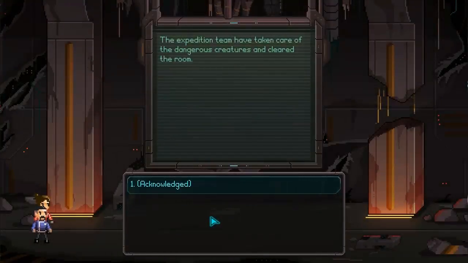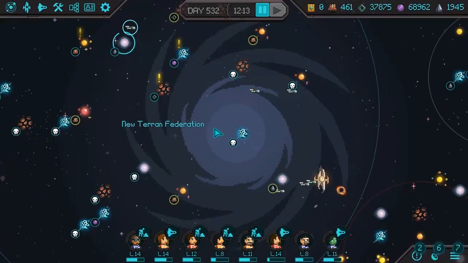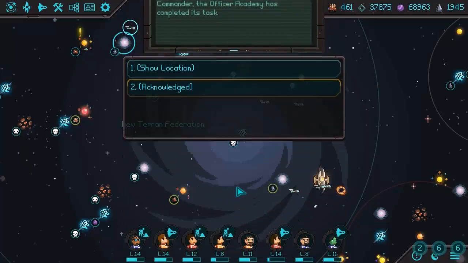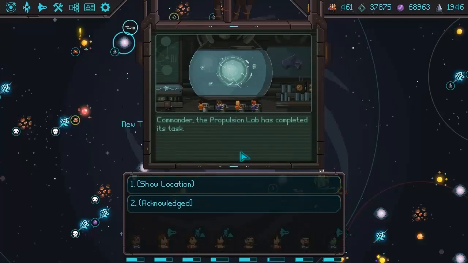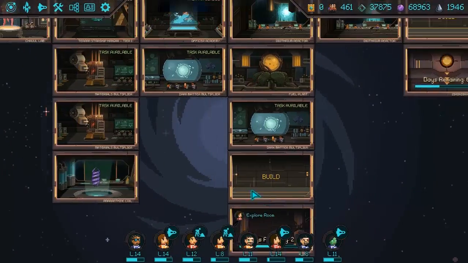The expedition team have taken care of the dangerous creatures and cleared the room. Acknowledged. So it's gonna take another 3 days there. Alright, you finish that. Oh! Officer Academy has completed its task. Acknowledged. And Propulsion Lab has completed its task. Then Starbase. Jacob.